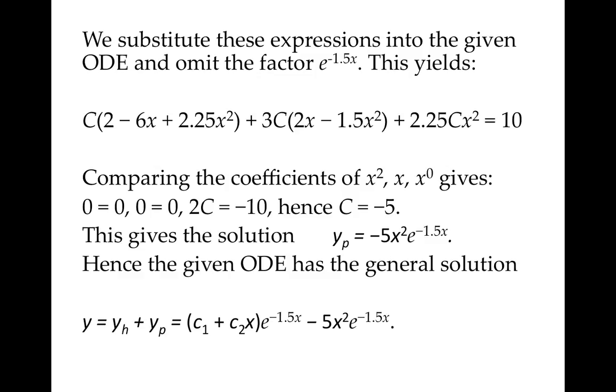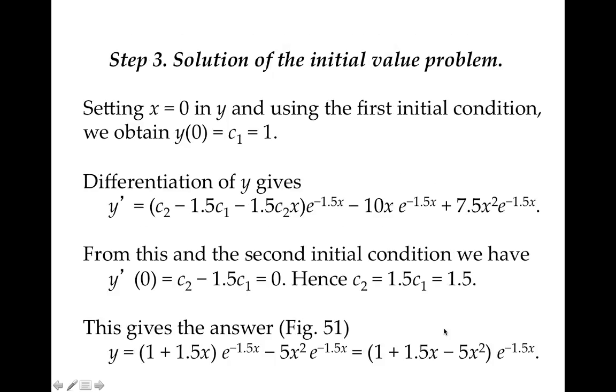So now I have that. Now I plug that back in. Remember, our general solution is going to be our solution to the homogeneous part plus our particular solution. So here's the homogeneous part with its unknown constants, and here's the particular part. So this is what my solution looks like before I apply the boundary conditions or initial conditions.